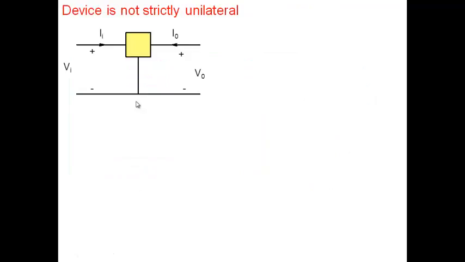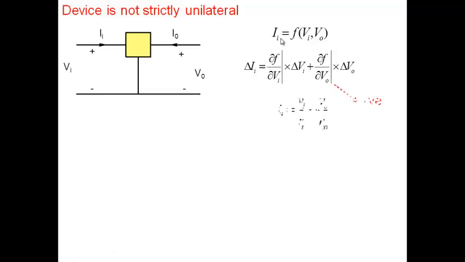So the idea is as follows. If you recall, when we derived the small signal model, we said that input current is a function of only the input voltage, and the output current is a function of both the output voltage and input. Now we have to modify that. So we say the input current is a function of input voltage, Vi, but there's a small dependence on V0 also. Remember, we are talking about an incremental, small signal model. Any change in delta I, the input current, would be the first order Taylor series expansion again: the derivative with respect to Vi multiplied by change in Vi, plus the derivative with respect to V0 multiplied by change in V0. That's the first order linear approximation of any change here.